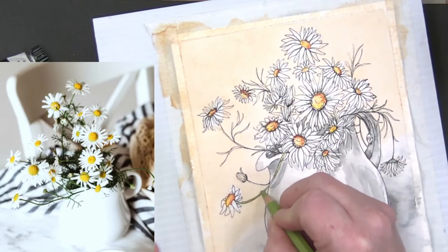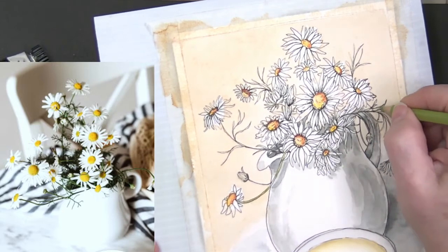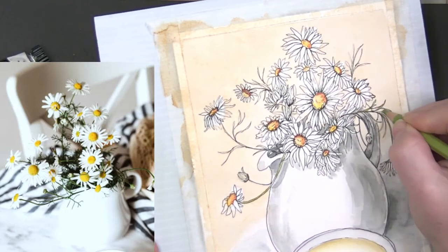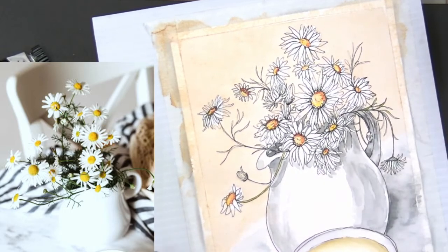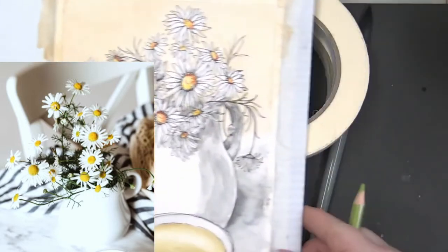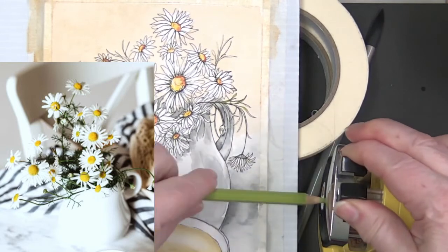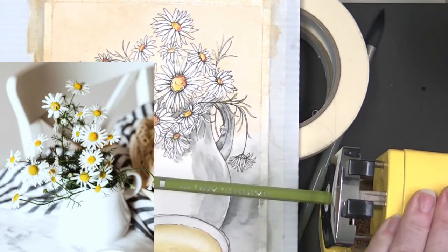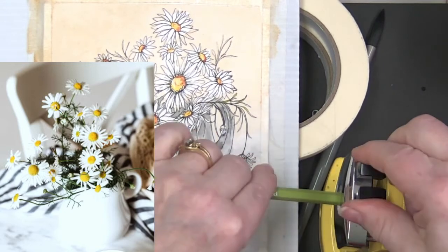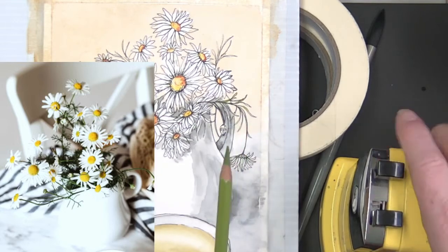And if you notice, my pencils are not very sharp. I know that would drive a lot of people nuts, and it does drive me a little bit nuts. I think I'm going to sharpen this one just a bit. So I've got a pencil sharpener here. It's called a Sharp Tank. I don't want to sharpen it too far. So look at that. Nice and sharp.